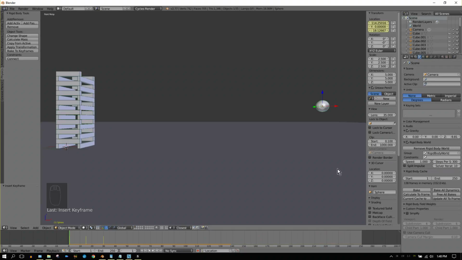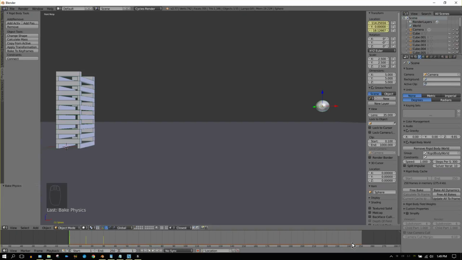It may not be quite as accurate as 600, but it matters whenever you're dealing with a huge number of planks. Of course it is not a big issue here because we only have about 34 planks. We could turn it up as high as we want, but realistically, about 300 is where it should be for this. And right now, if we just hit bake, it will go through and bake the entire simulation.